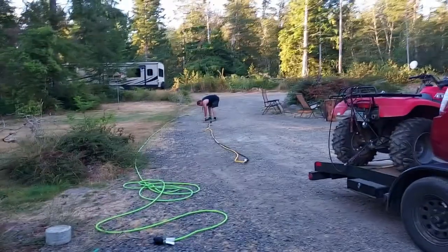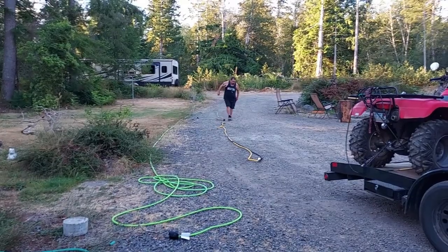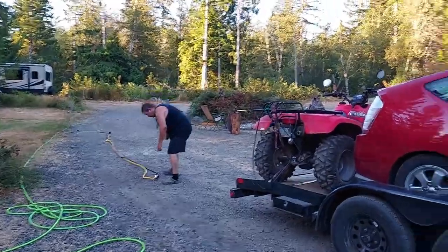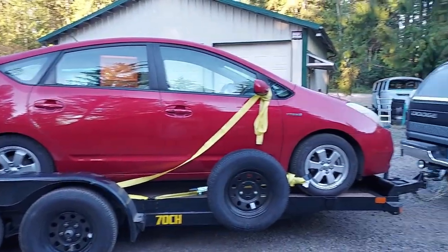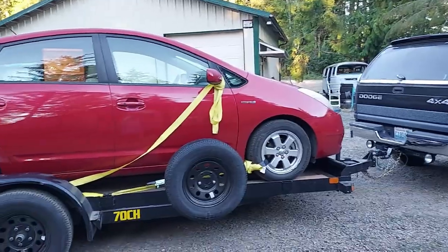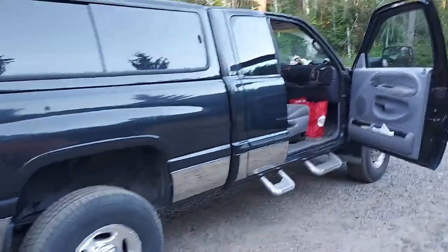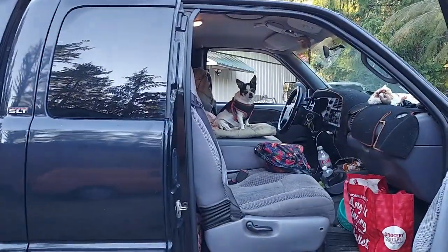We're all loaded down and ready to go. Mike's just winding up the power cord to the trailer. We got the trailer all tightened up for the winter and we're getting ready to go back to Arizona. All loaded down in the truck — Soapy's in there making sure she goes. It takes us about four days of driving to get there, so I'll show you our adventures on the way. There's the baby.